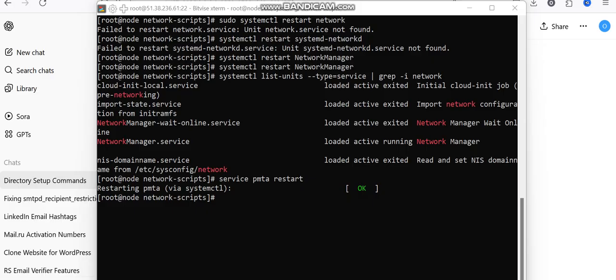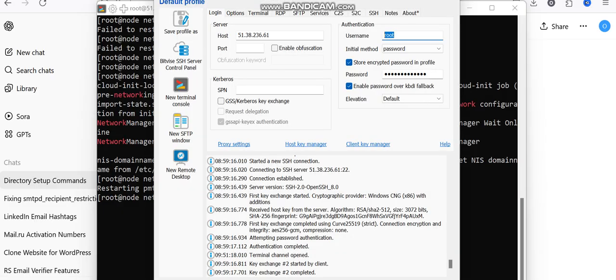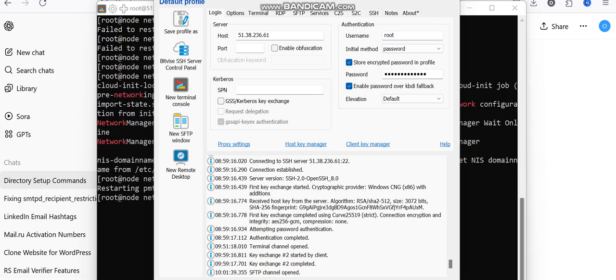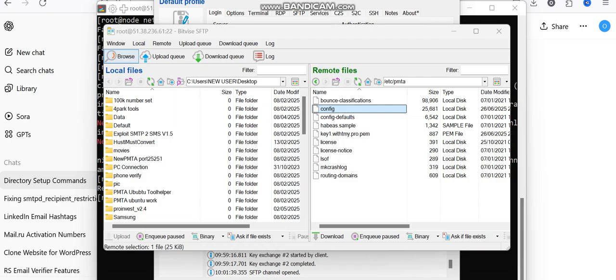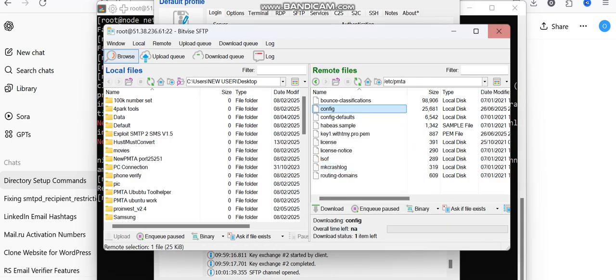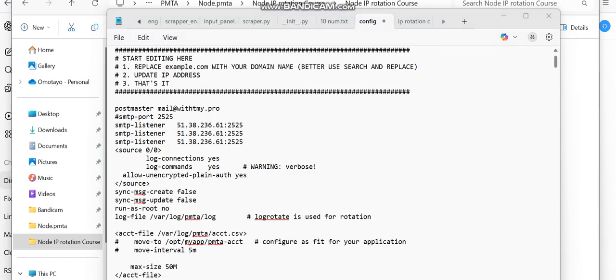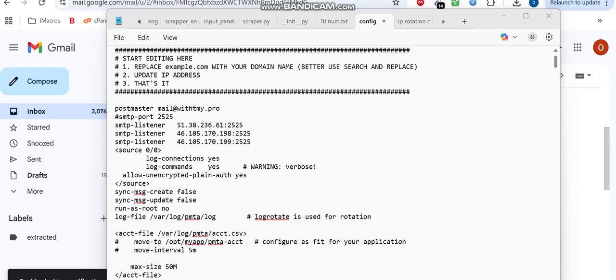So I'm going to do the config first. I'm going to go inside my terminal. Then I'm going to edit my config, say edit. So we're going to add additional IP, this and this other one. Those are our additional IP, so I'm going to be adding that. Okay, which I've done now, you can see I've edited this. So the next thing is I will do the other editing inside it.